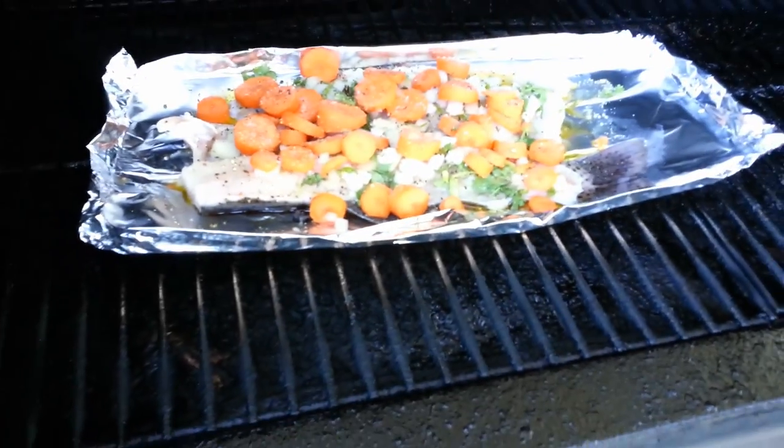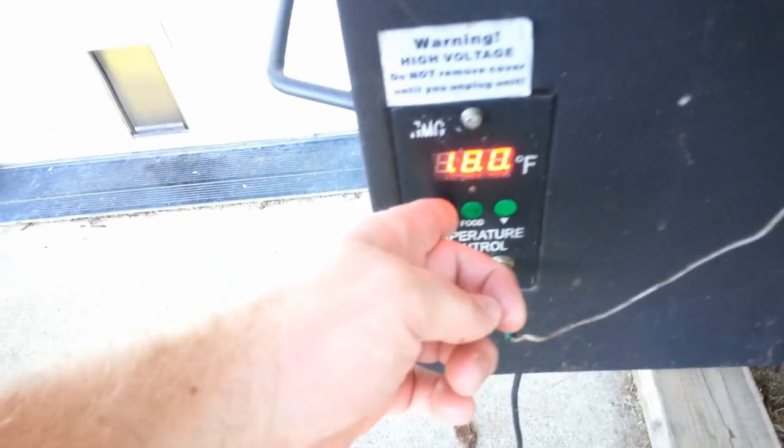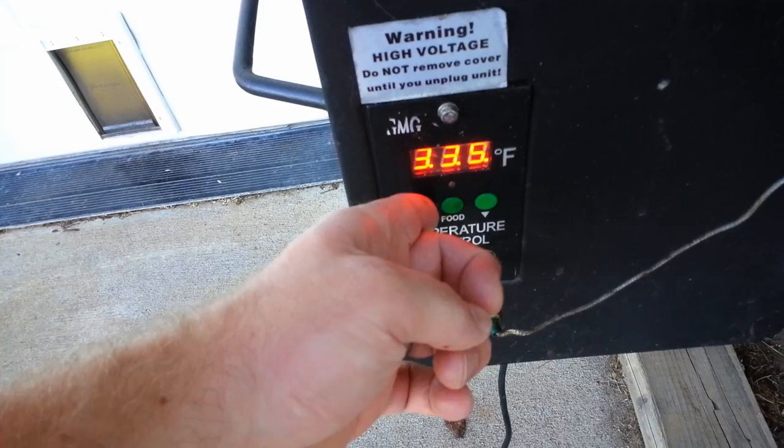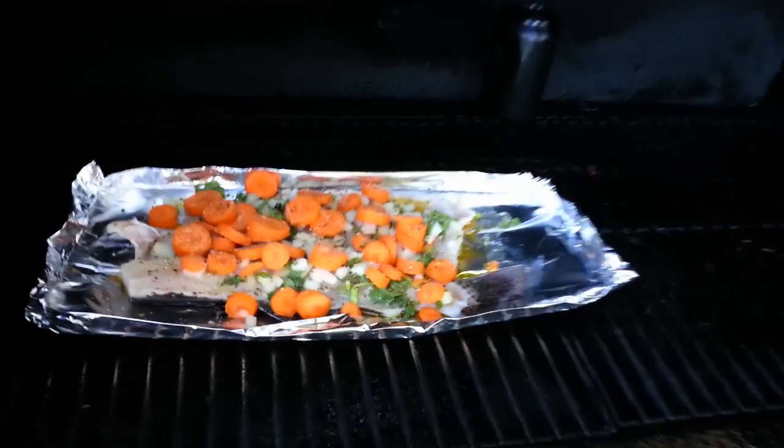Now let's crank this bad boy up. Go get 'em. Raymond Ranch aquaponic trout? Will it be good? Will it be bad? Will we get sick? We don't know. I think it's gonna be great. And no, I don't think we're gonna get sick. I wouldn't do this if I did. That would be stupid. Anyway, see how it all goes.